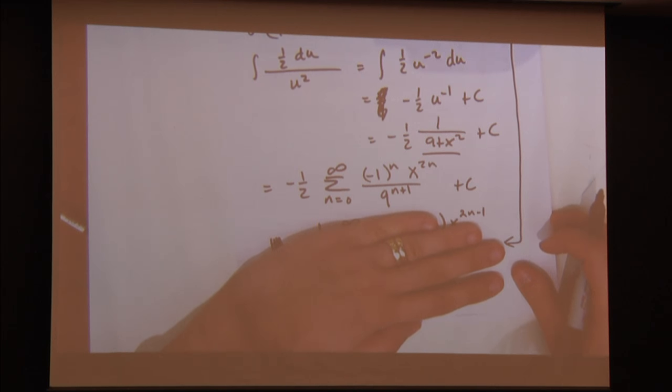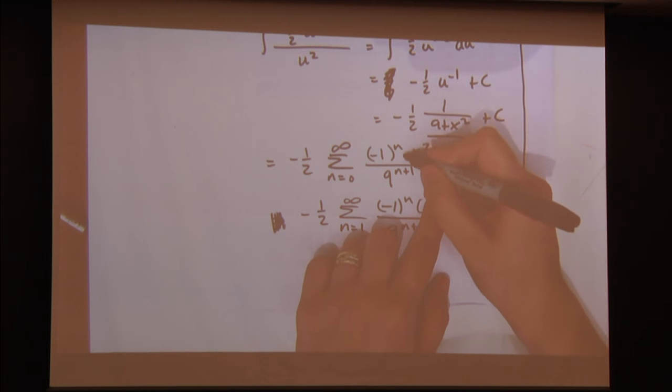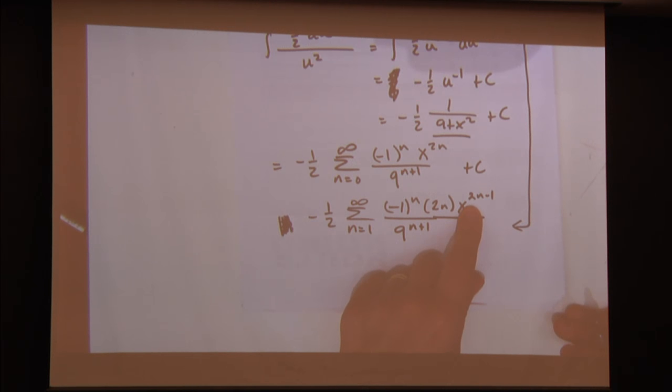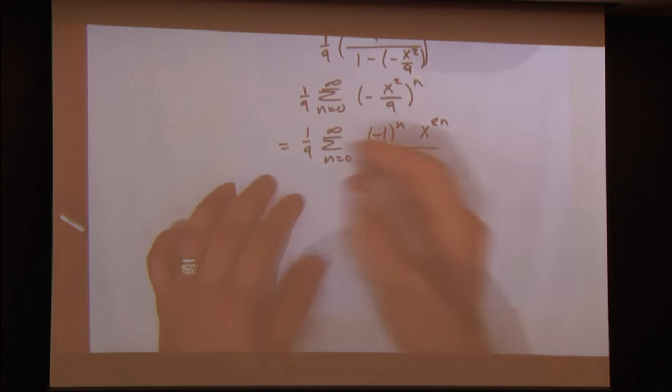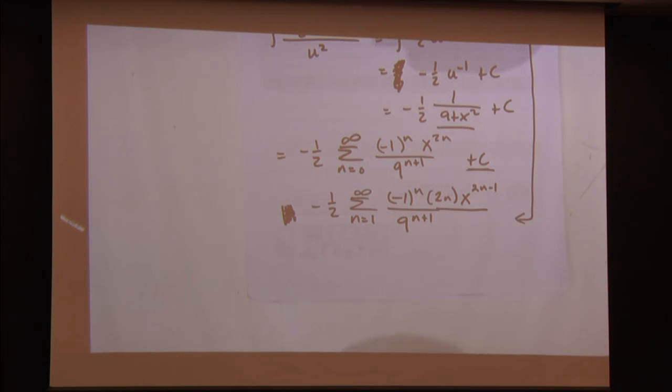So if we take the derivative of x to 2n, then the constant comes down, like so, and we subtract 1, like we've always done. The c goes away because it's a plus constant. If I take the derivative of a constant, it goes to 0. So I had a 1, 9 over here, and I pushed him in. And so it's 9 plus 1. Does that answer your question?